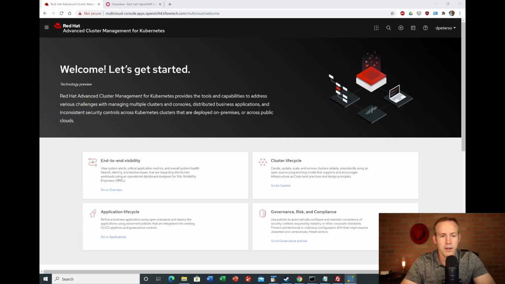So as you can see, there are a number of capabilities that advanced cluster management has. On my screen, you'll see four boxes. There's end-to-end visibility. You can see the metrics and health of all of your clusters at a glance. Another very nice major component is the cluster lifecycle management. You can install clusters easily. If you put in your credentials for Google or Amazon, you create these connections to providers, and then with a few clicks using the installer provisioned infrastructure approach, you can have an OpenShift cluster spun up and being managed by advanced cluster management in any one of those environments.